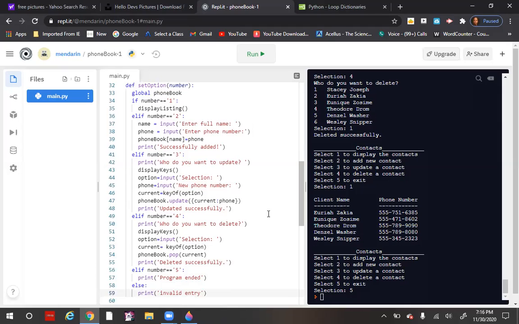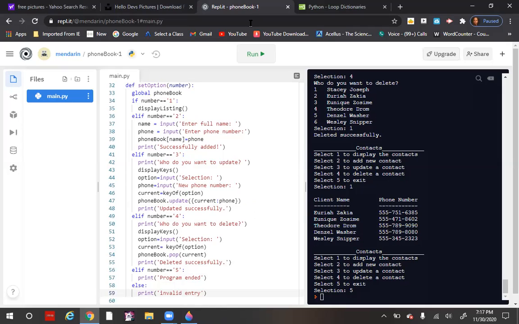Then the option is taken in, the new phone number is taken in, and then the key for the option is found and put in the variable named current. Next, you want to update using your update method. And then you'll print updated successfully.